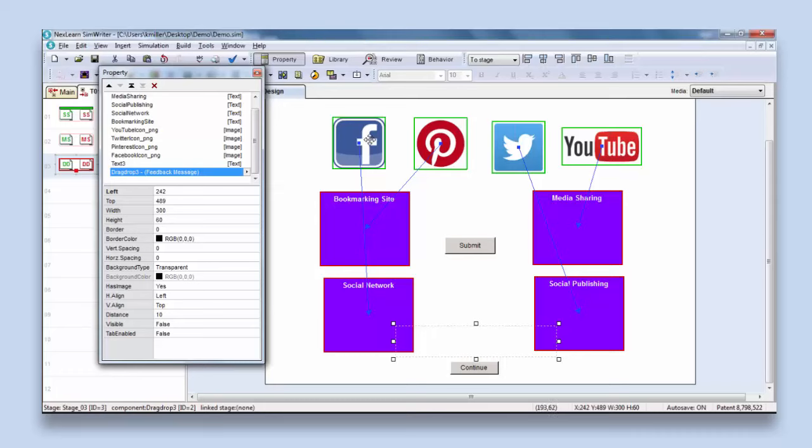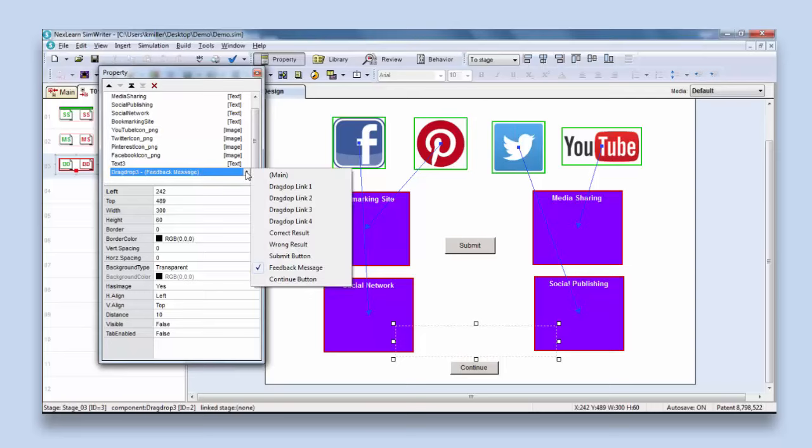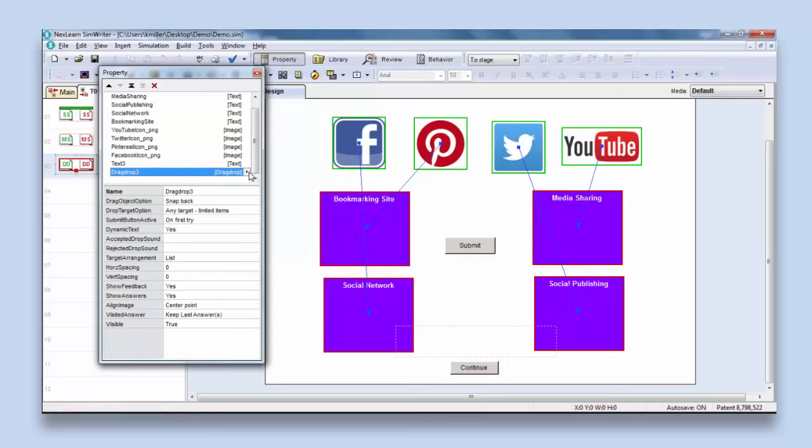Something else, when you drag your item onto a target, you can specify how those items are aligned on the target. What you would do is go into the property window here, and it's this main drag drop element. This drag drop element is the question itself, and the drag drop functionality. So you come over here and click on that main option, and if you highlight the main option, then it's going to allow you to have this property called target arrangement, meaning how do you want items to be arranged on your target.